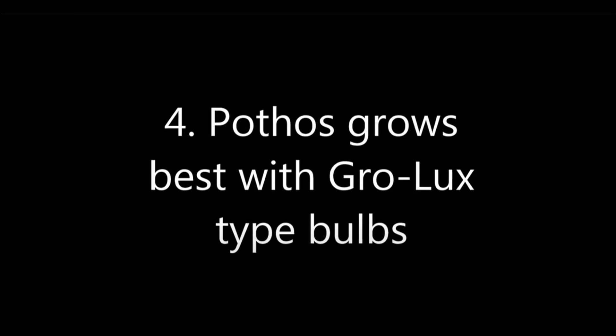The next conclusion from seven years ago I've disproved. At the time, pothos was growing best under growlux-type bulbs. Since then, of course, we now have the availability of LED lights. Today on my 500-gallon I am using multi-spectrum LEDs and also, as you saw, a south-facing window. So I would update this statement to: pothos grows great with LED lights and best with natural sunlight.